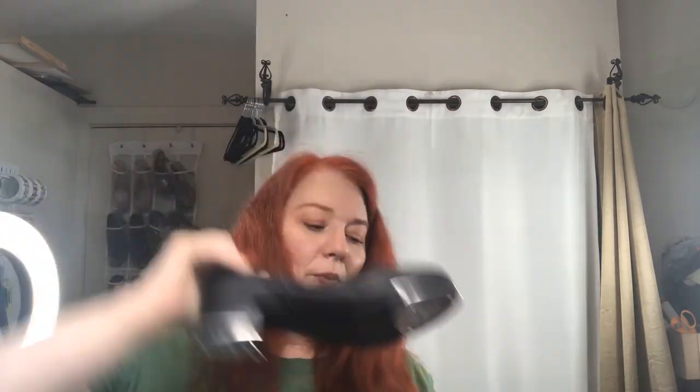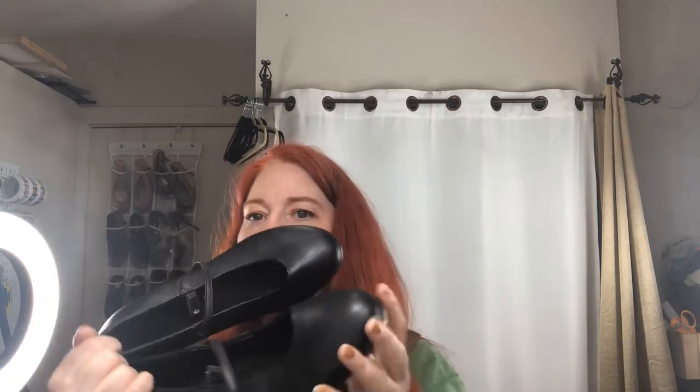Okay, these are tap shoes. As soon as I saw these, I knew what they were. Tap shoes are expensive. Looks like this person had a dog, so I'm going to de-dog this. But they're non-leather on the outside, but they're not that scuffed up. They look practically brand new, honestly.